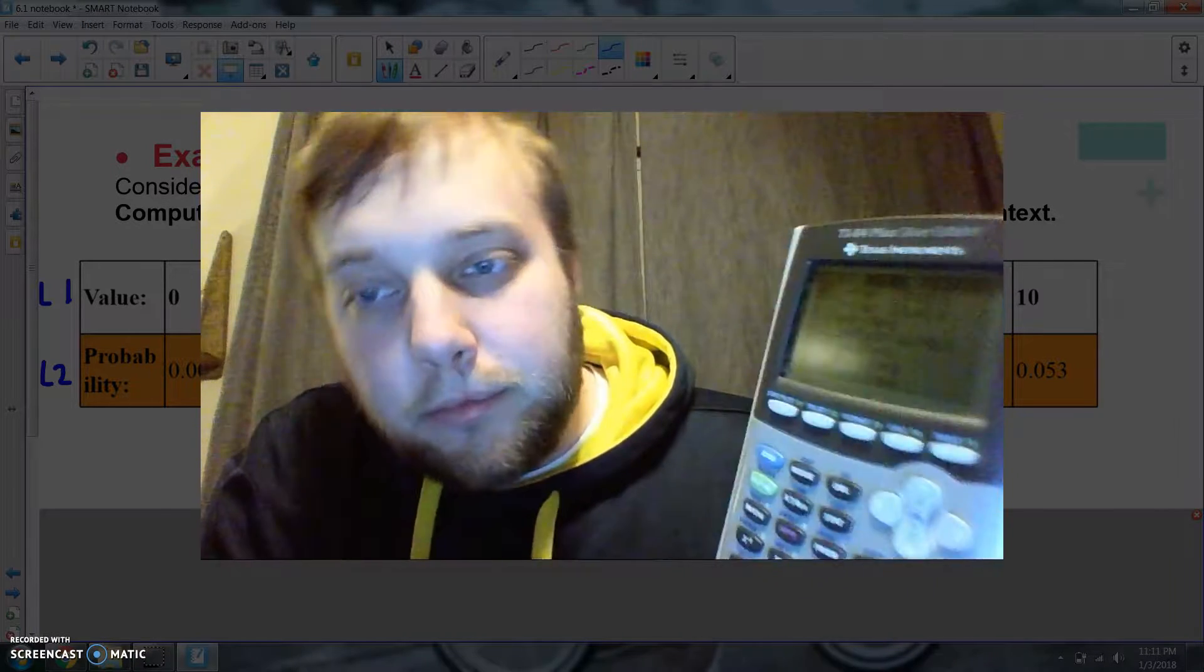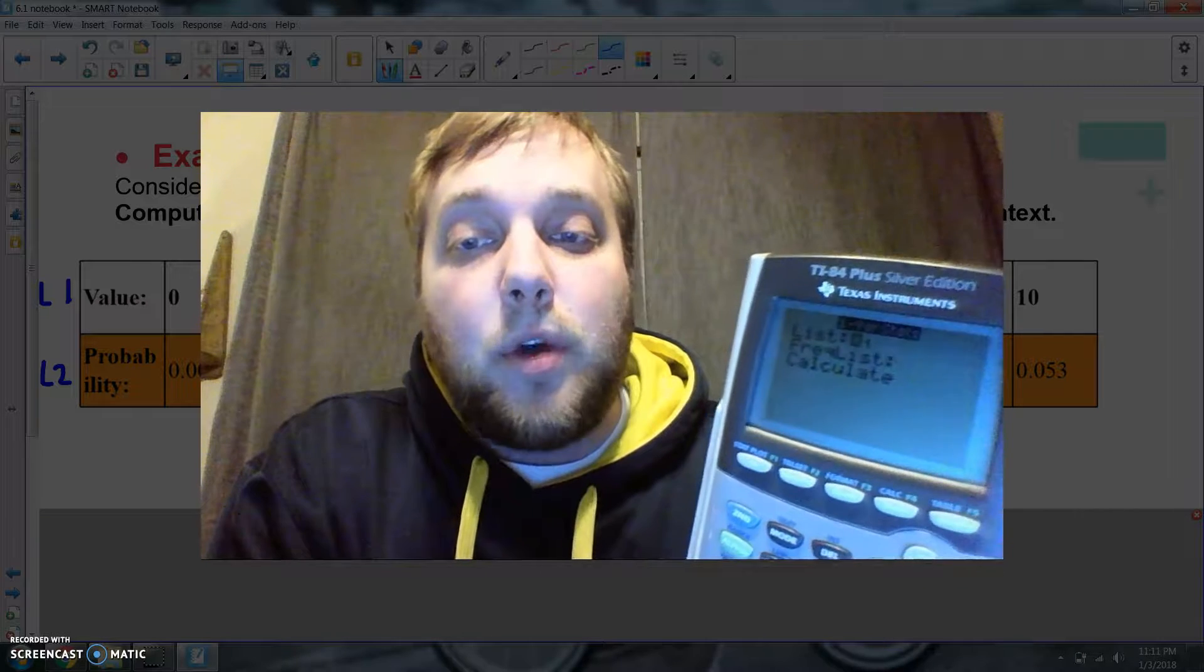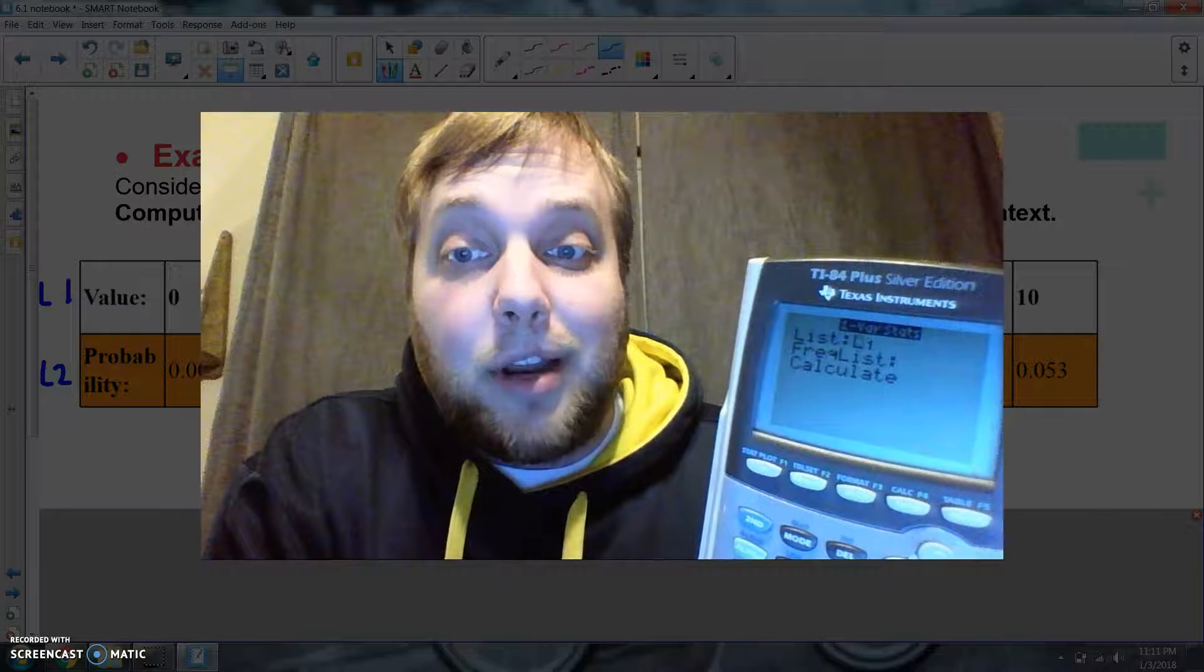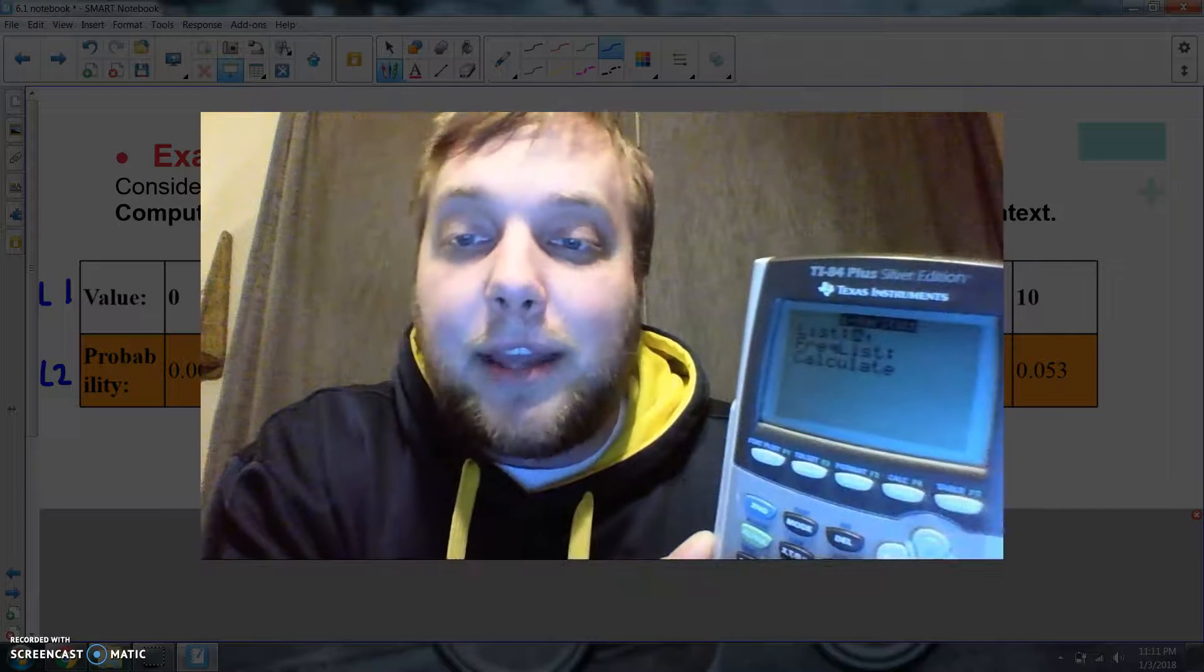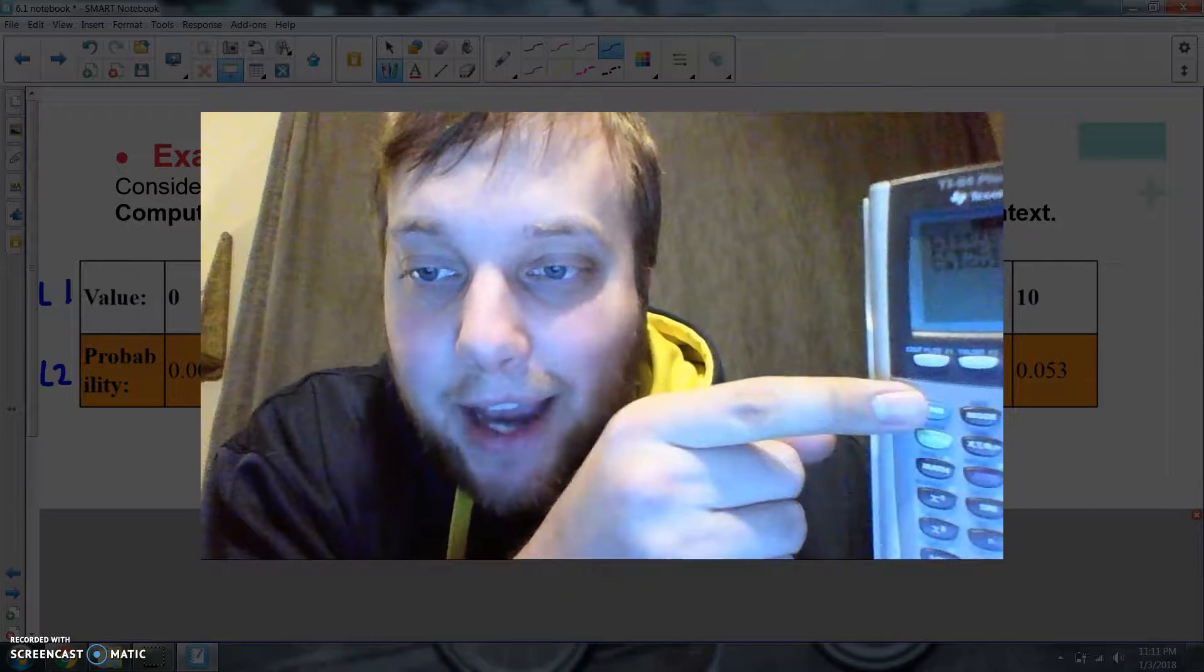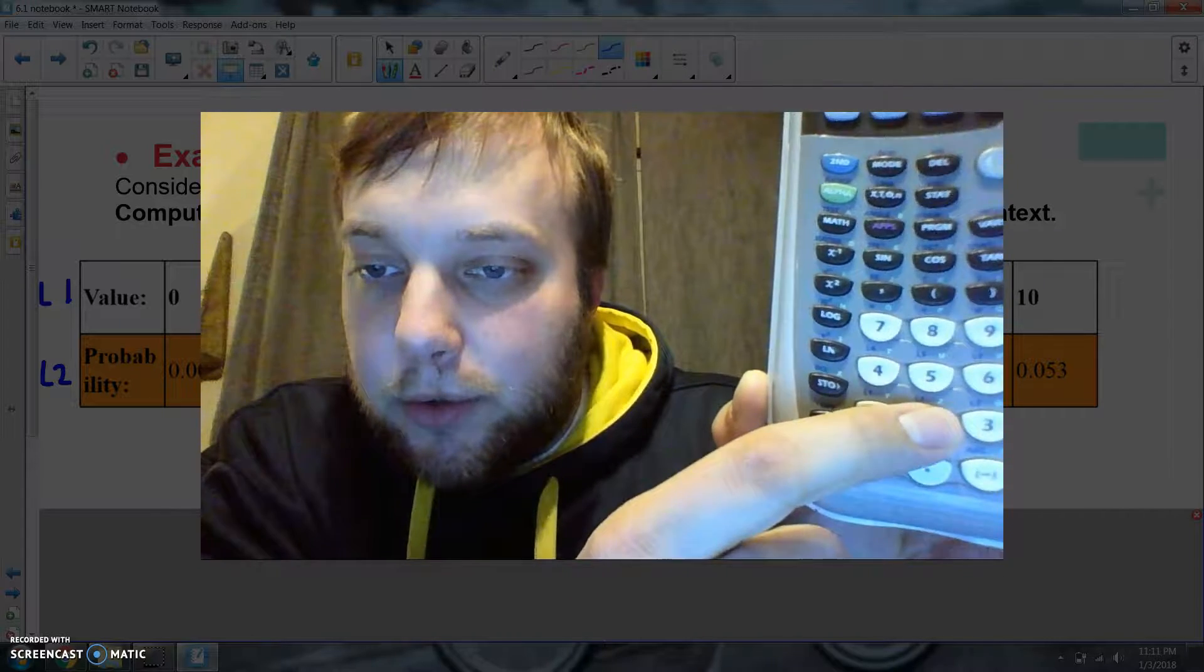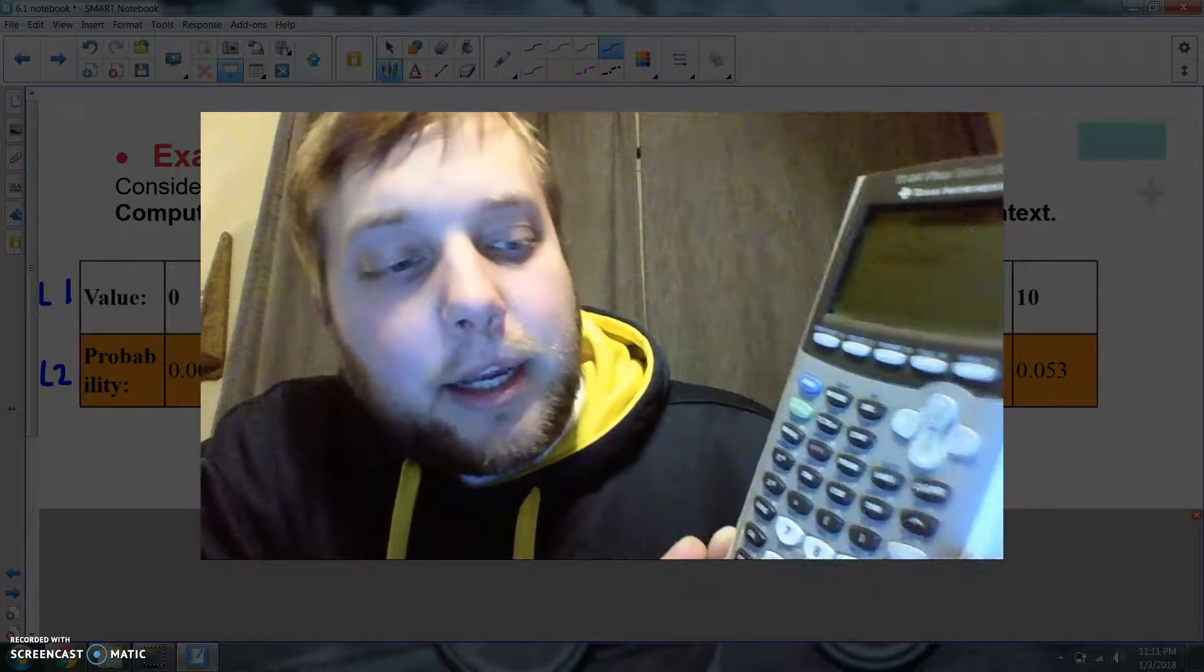Now, it'll say, okay, so one variable that's in the list, one, all right? But you say, oh, but you know what? I do have a frequency, right? The probabilities of each event happening, right? All the events, you know, my APGAR scores are in L1, but the frequency or the amount that they happen is in L2. So, just in case you haven't figured out L2, you press the second button here, okay? And then you go down to the 2, and right above the 2, there's L2. All right, now. All right, there we go. L2. And you just go to calculate and hit enter.